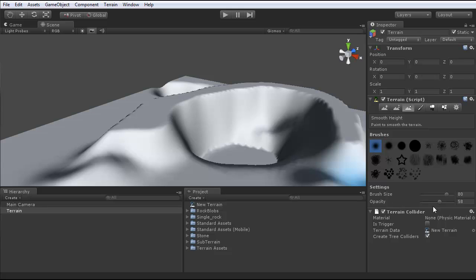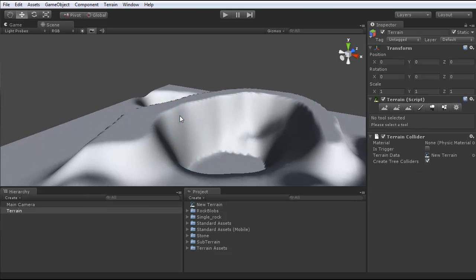Now you could even go back and say, like this, and let's say you really want to fine tune it, you can just come in and do some of these. You can smooth out hills, or you can get really crazy with it and put it all the way up, and then you can start smoothing even more. So it just really smooths out your terrain and makes it look good. Just all around makes it look good. So it's just putting a smooth on it, as you can see.